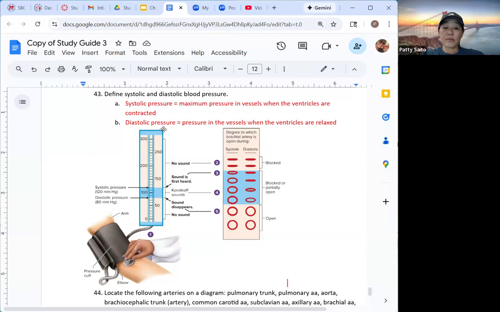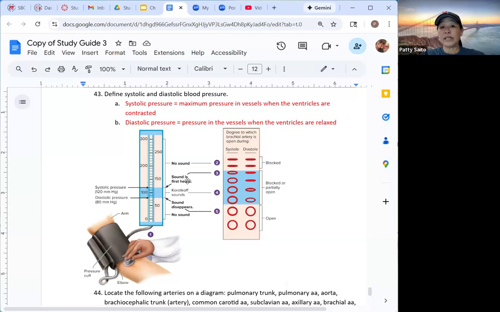Okay, the second number that you're measuring is the diastolic pressure. It's when the ventricles are relaxed. Okay, so you're taking two, but they're both the ventricles contracted and the ventricles relaxed. All right, and what you're doing is when you listen with the stethoscope, you're listening for sounds that depict when the vessel is open and closed. Because when you pump up the cuff, you're going to close off the vessel so there won't be any sound, right? So there's no sound here. But as the vessel slowly opens and blood starts moving through the vessel, you're going to hear sounds.